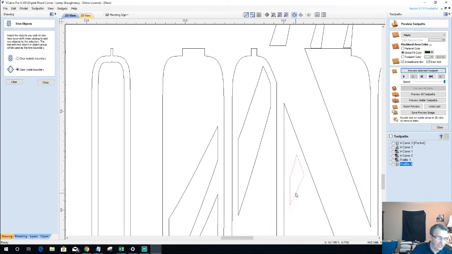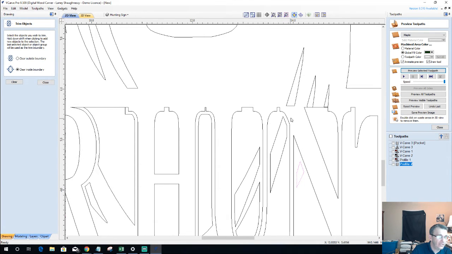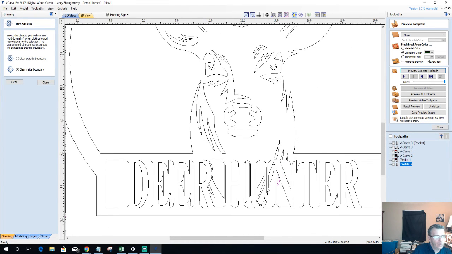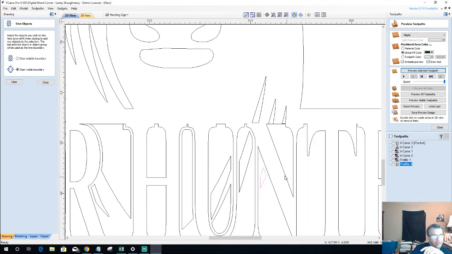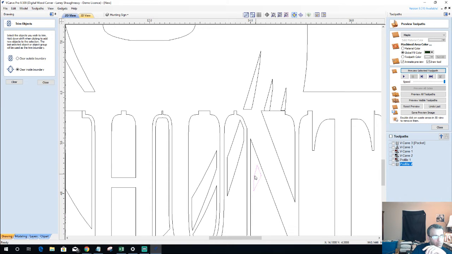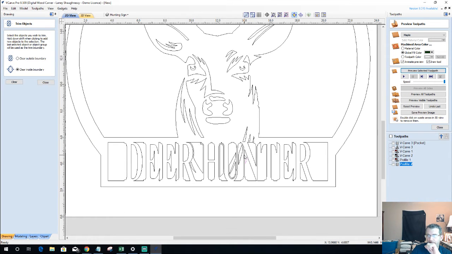It's not going to just sit there and float unless I tie it. If I went through the trouble of tying it in to the other letters, I could. I could tie these in to these other letters and everything if I wanted to. You guys throw a poll up or give me some answers. Would it be best for me to just delete these out since they're going to get cut out anyway, or take the time to connect them to the letters so when the profile cut cuts, these items stay in? What would you think? In the comment section or the chat section, let me know.